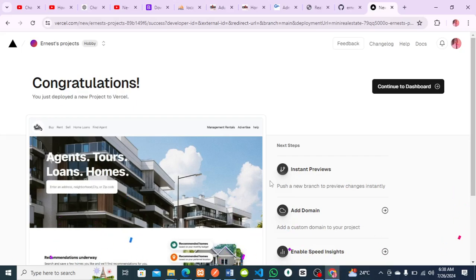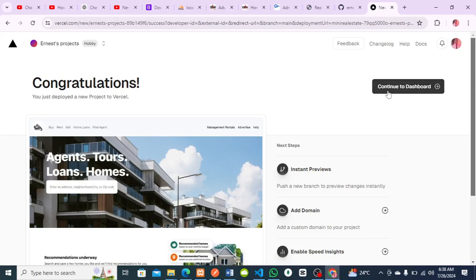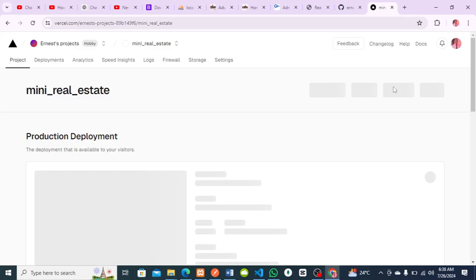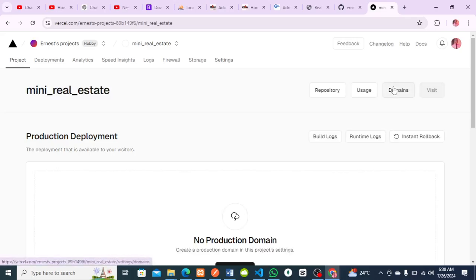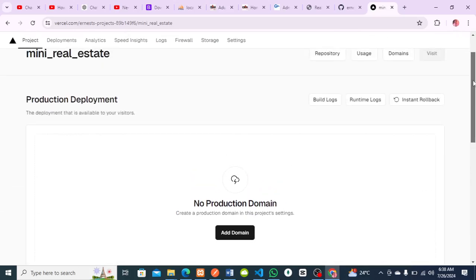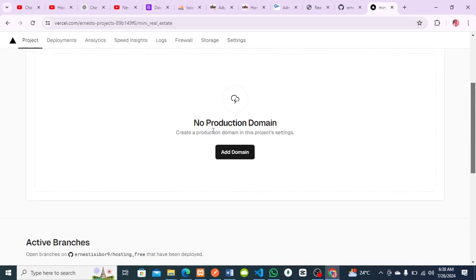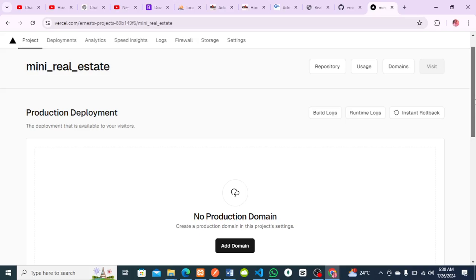You can see that you've just deployed a new project to Vercel. The next thing you need to do is to click on continue to dashboard.